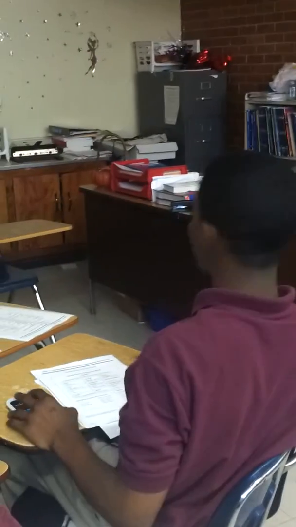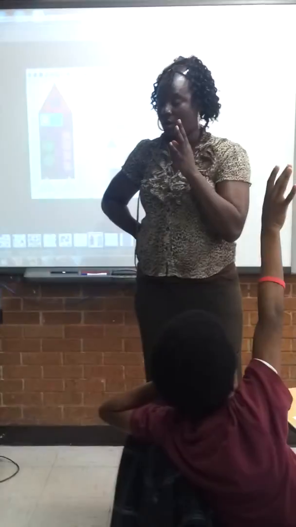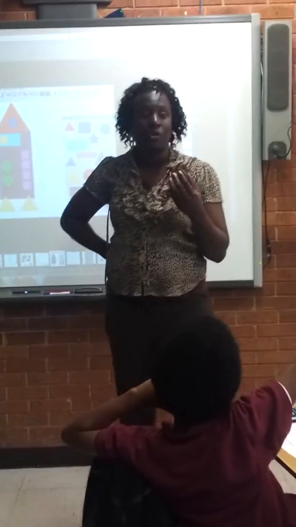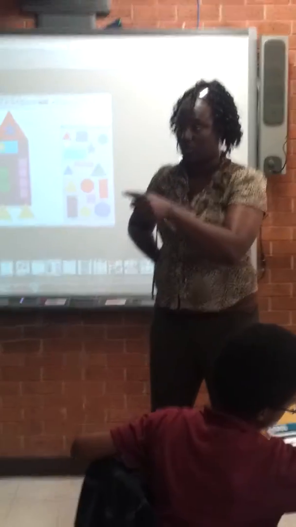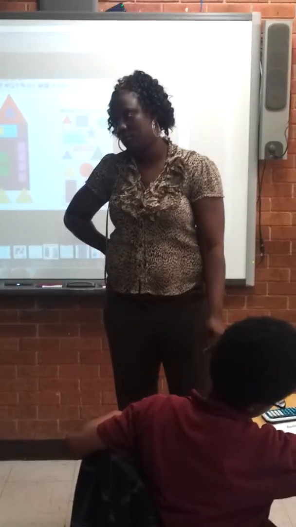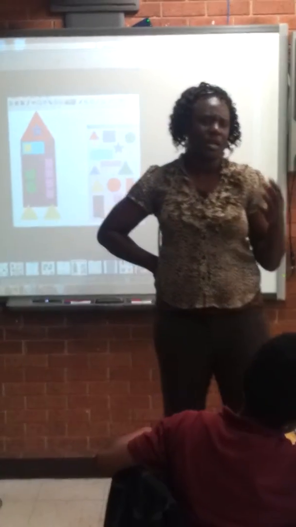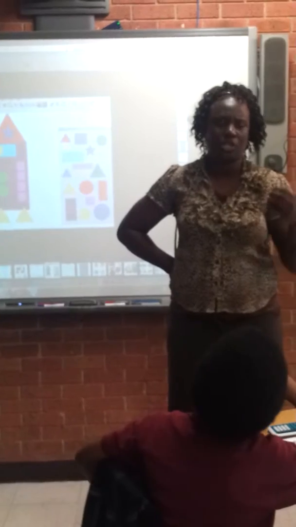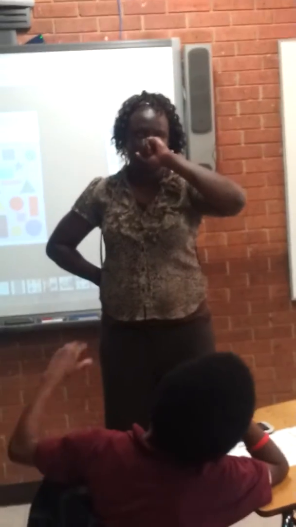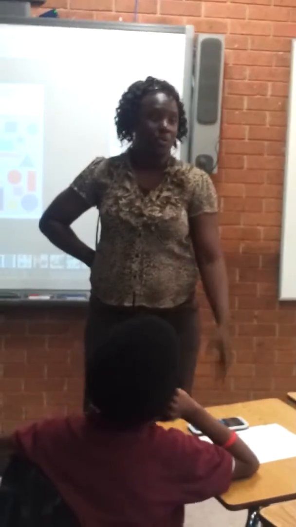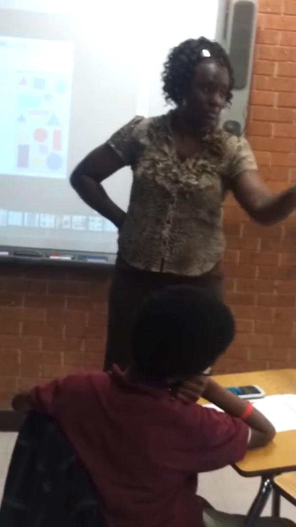A trapezoid. Okay, it has 4 sides. Is there a formula for a trapezoid? What is the formula for finding the area of a trapezoid? 1/2 the height times base 1 plus base 2. Okay, so we can kind of break the shape up into some other shape. Kevin, you have another shape we can use probably? A parallelogram. And how do we find the area of a parallelogram?